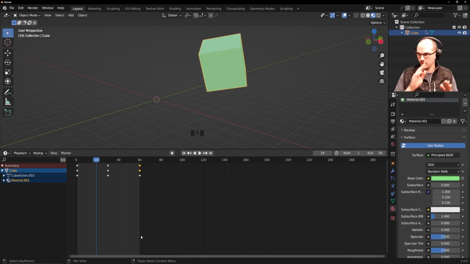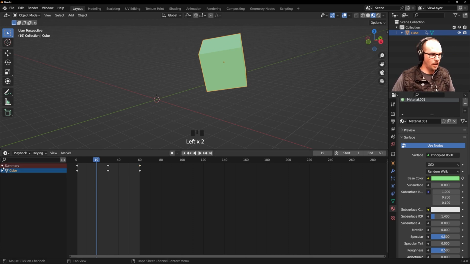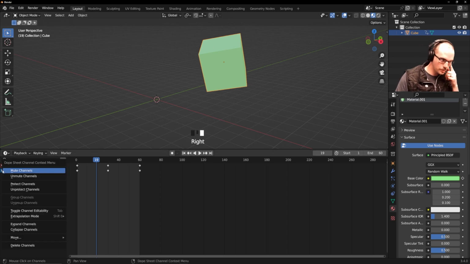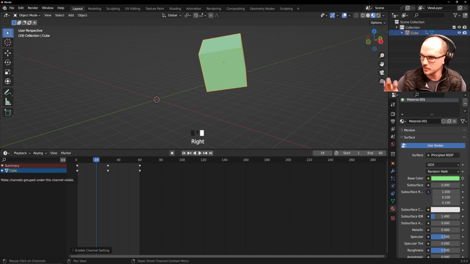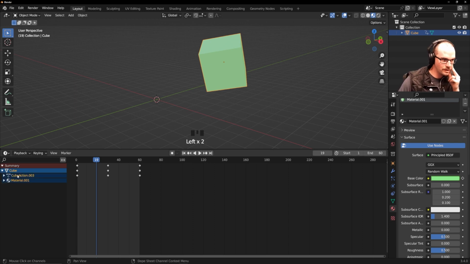And let's talk about the timing and spacing of things. So a summary contains all things. It shows where there's a keyframe for anything underneath. So if you twirl open summary, we've got cube, and then, oh my gosh, for some reason when I'm here in my office, I'm always accidentally right-clicking. It must be my mouse or my posture or something. So open up cube, and there's two things that are animating on the cube. There's the material where the color's changing, and there's also the cube actions that are changing.